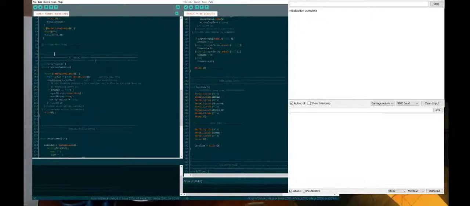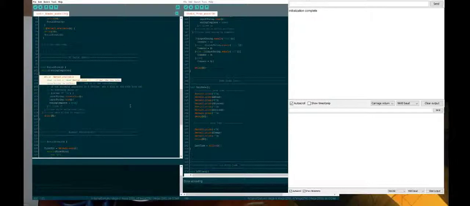So as far as the extra functions that we built up, we have the serial event 1, which is just going to input and store the characters from the text command for the Arduino Prime from the PC.